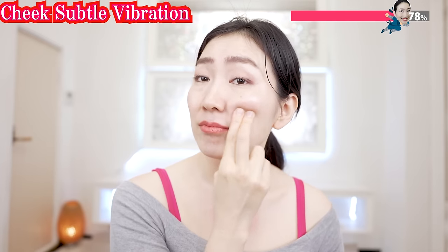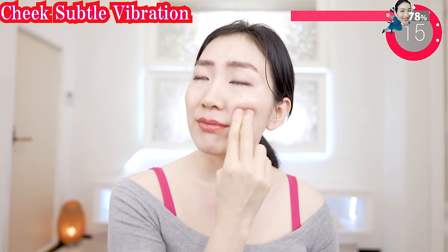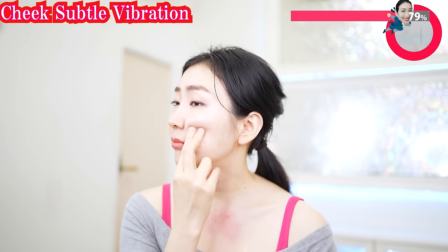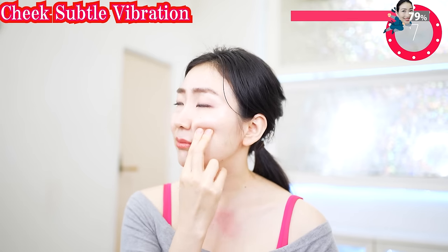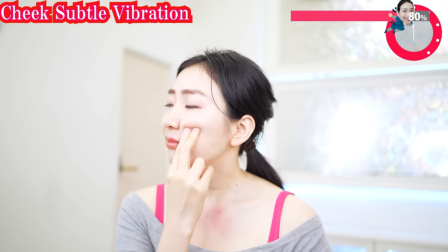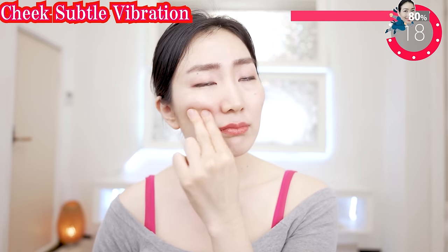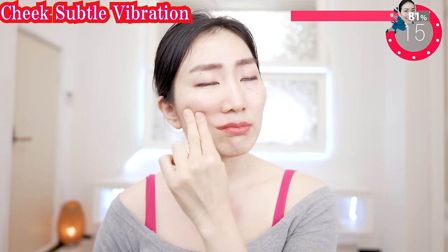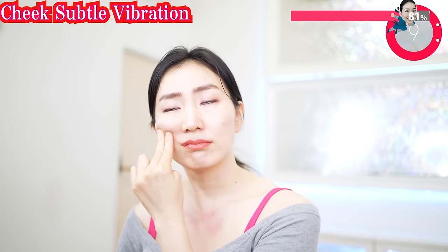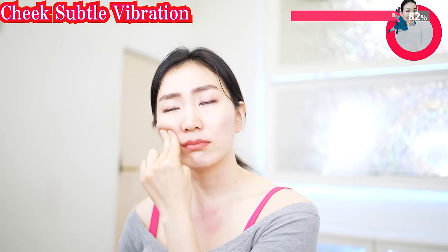And next here. Shake carefully where you feel it is difficult to lift in the previous exercise. You can erase your sagging by gently shaking it, because the tensions in your facial muscles disappear by shaking. And now here. As a result, your face is uplifted and looking younger. You may doubt this effect, but after I shared this method, so many people have practiced and they love it and prove it really effective.